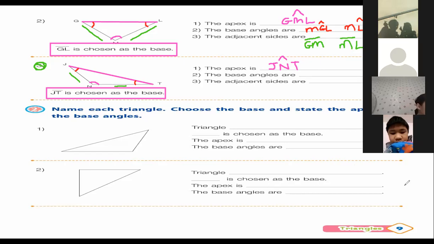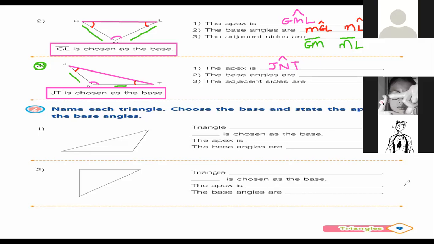Okay. I won't put a lot of pressure on you today. I know it's Friday. How about Farsai? Hello, Farsai. Hello, teacher. How are you? I'm fine. That's very good. Can you tell me one of the base angle names, please? NJT. NJT, excellent, good job. Thank you very much, Farsai.